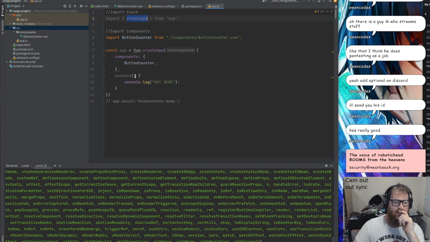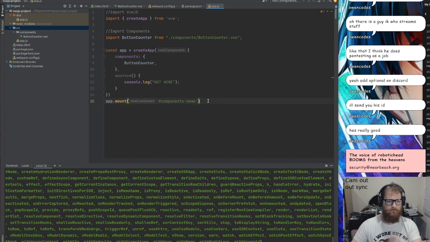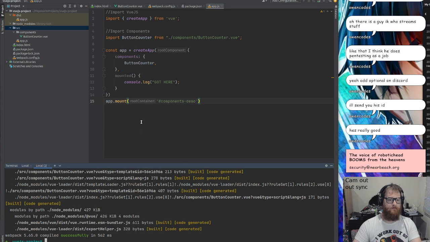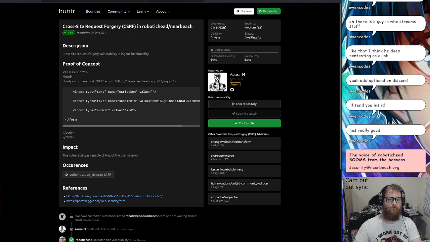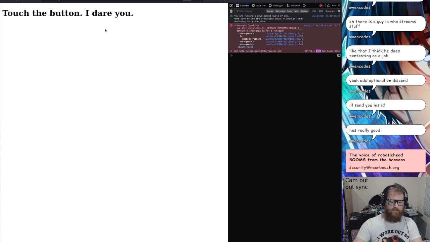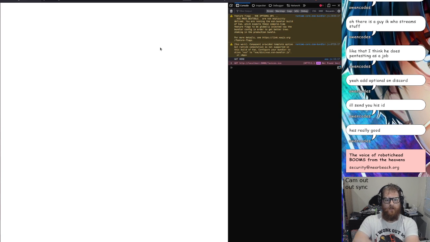All right, so create app. This will be create app components, and then app.mount. All right, where's this thing? Okay, got here.